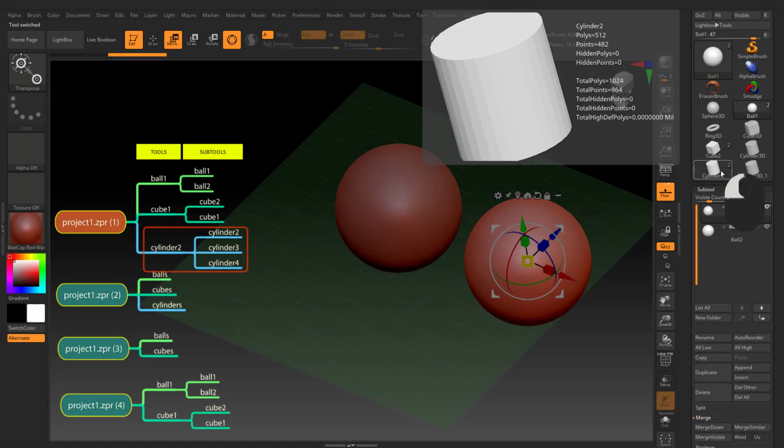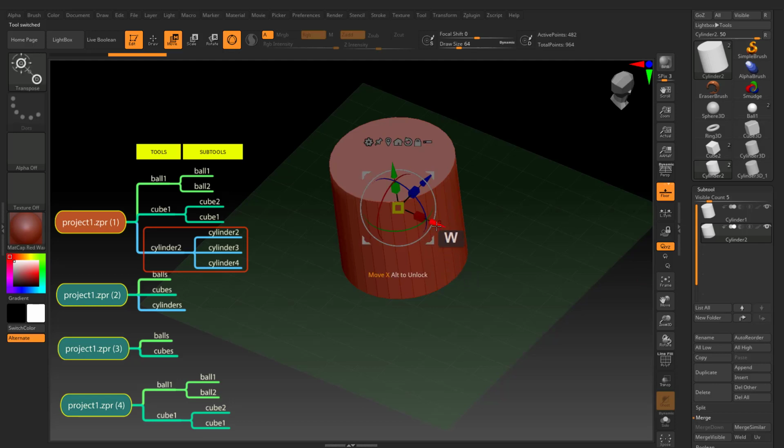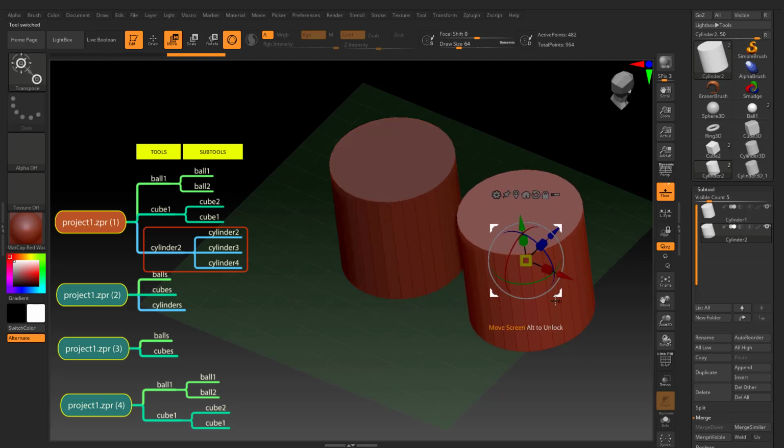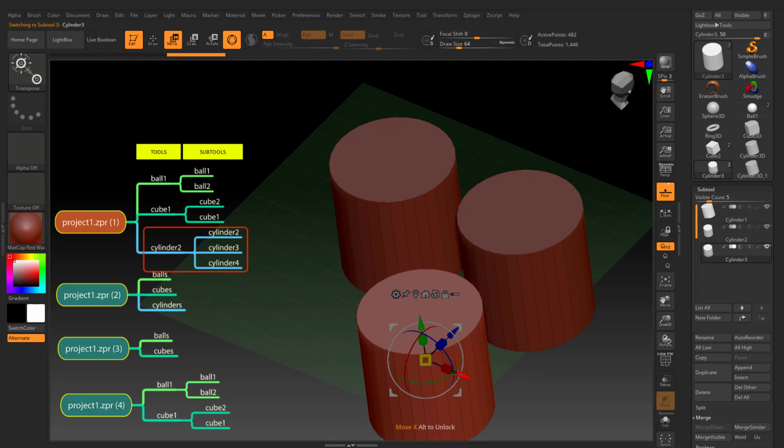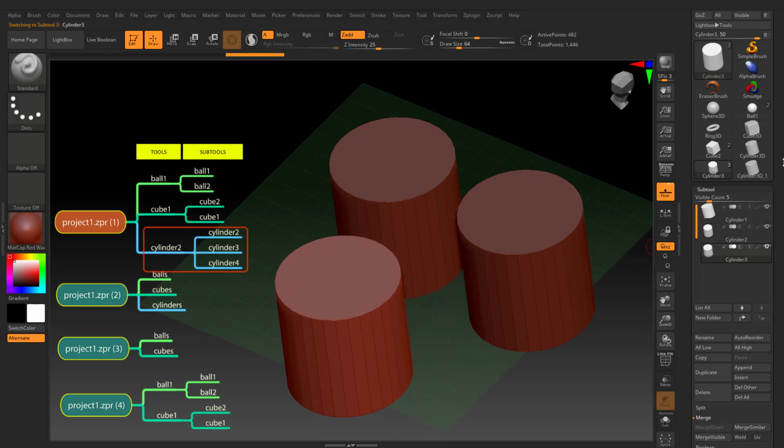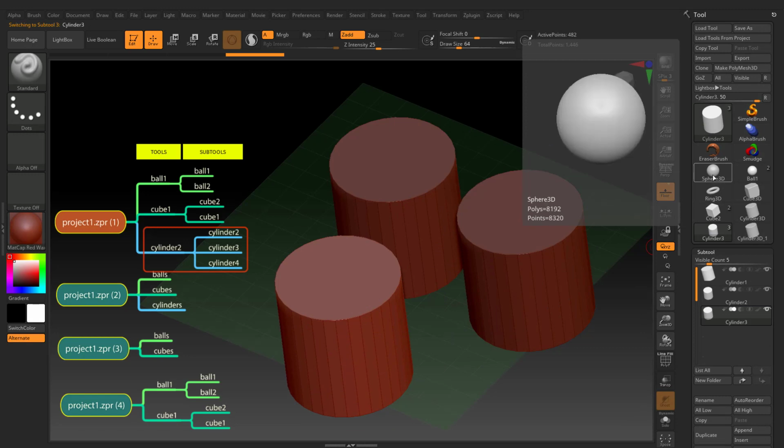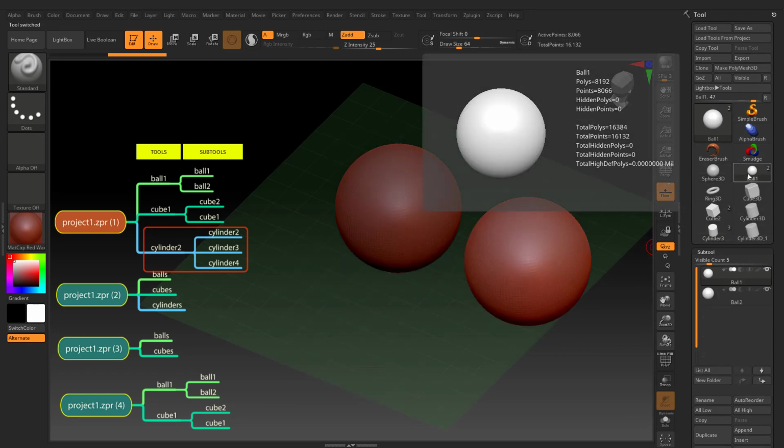The cylinders are overlapped. It's not clear that they are two. Let's create a third cylinder subtool using duplicate or append. Now, there are three tools in our project as requested in phase 1.